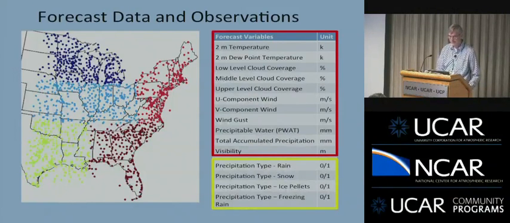So we identify those regions based on climate definitions. And the forecast variables that he's using for these precipitation phase and type are on the right. That's the master list of potential predictors. Again, not necessarily all of them will be used, and they'll be used in various combinations depending on what the algorithms think is the best way to use them. And we're looking at precipitation type: rain, snow, ice pellets, freezing rain.